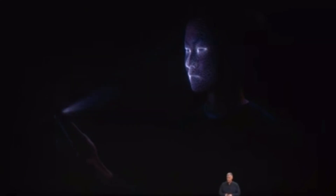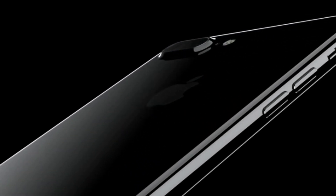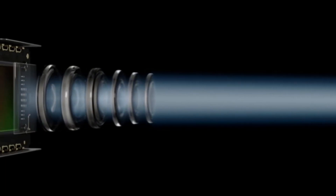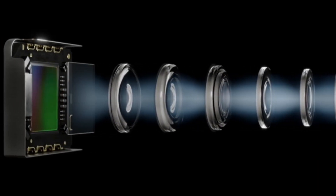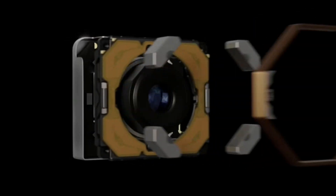It looked so great that Apple actually used the depth mapping capabilities of the True Depth camera system that Face ID introduced to offer portrait mode selfies. Originally introduced with the iPhone 7 Plus, the first iPhone with dual rear cameras, the iPhone 7 Plus used the stereoscopic data from the two cameras to build a depth map and artificially blur background areas that were further away from the camera. It was imperfect, but nonetheless it was revolutionary.